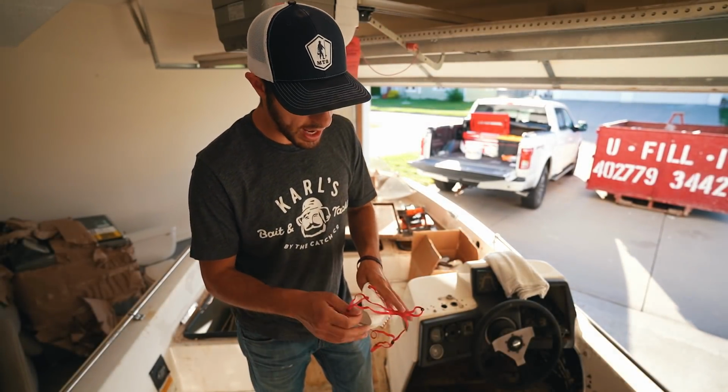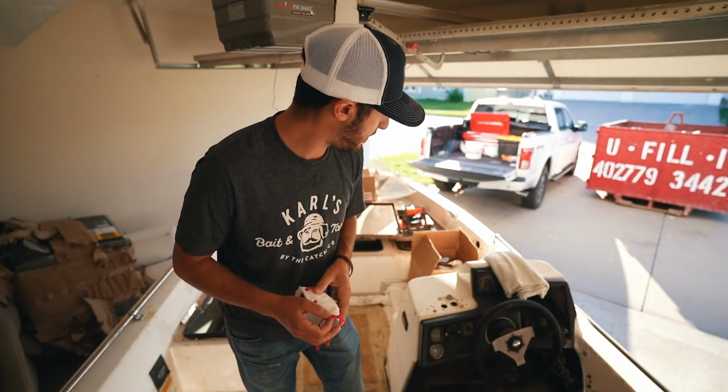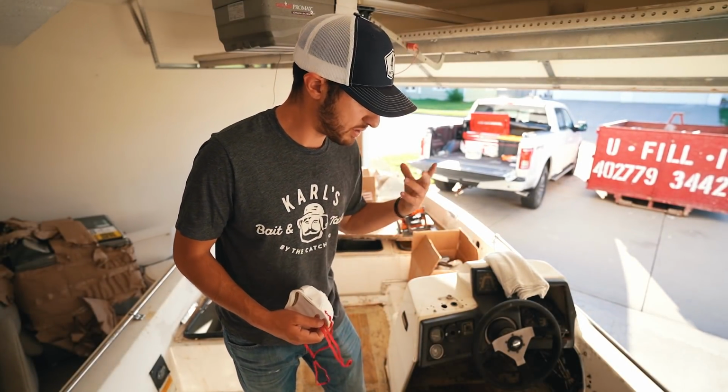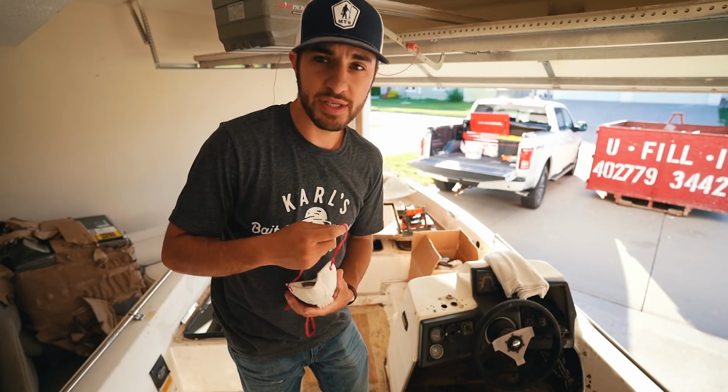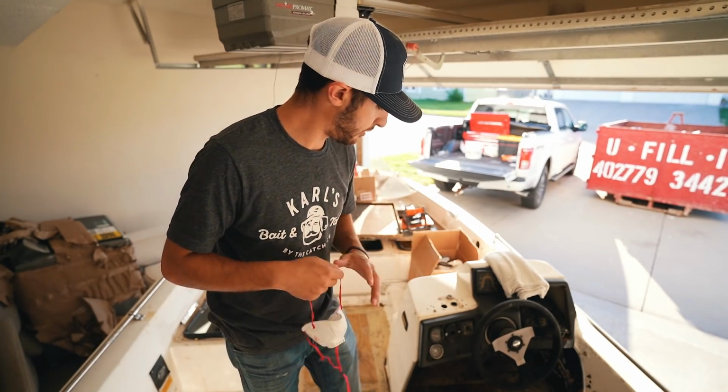So what we're gonna do now is lightly sand down that epoxy so we can get the surface a little scuffed up so that we can get ready to paint it. I'm gonna throw this mask on and just do a little bit of hand sanding.